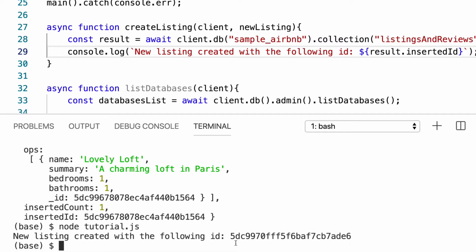Sometimes you're going to want to insert more than one document at a time. You could choose to repeatedly call insertOne. The problem is that, depending on how you structured your code, you may end up waiting for each insert operation to return before beginning the next, which could result in some really slow code. So let's head back to the driver API.